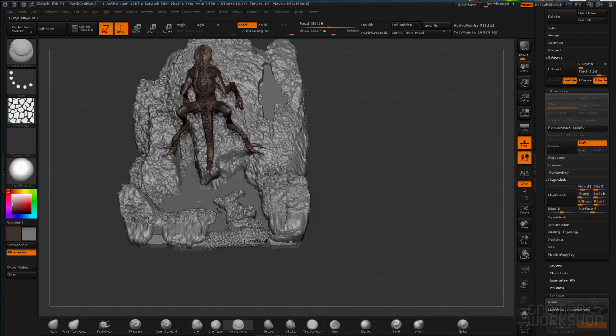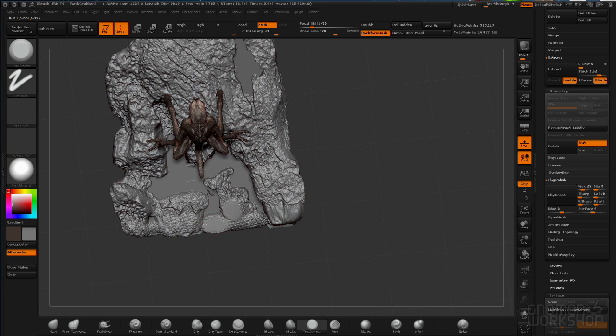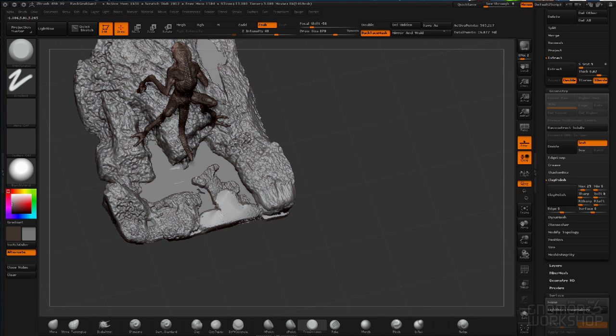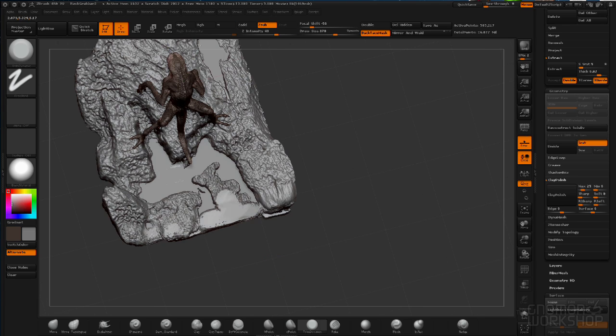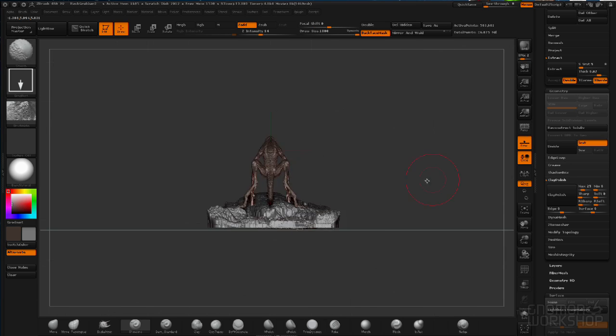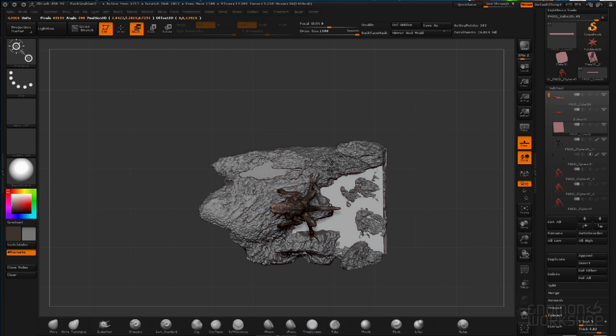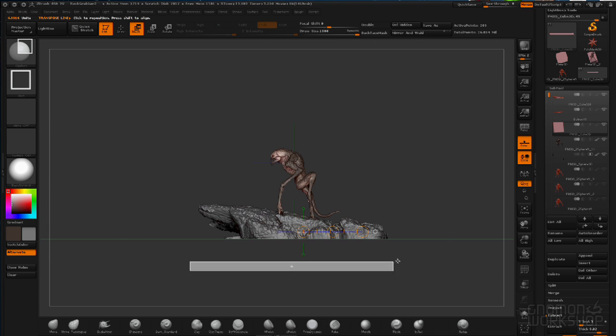Building some of these rocks back up using soft concrete. After spending a lot of time working with the model and being very precise with the creature, it's really nice to just play around with the base and have some freedom.